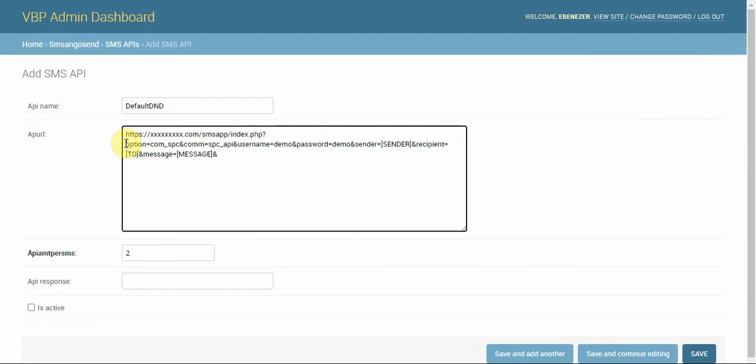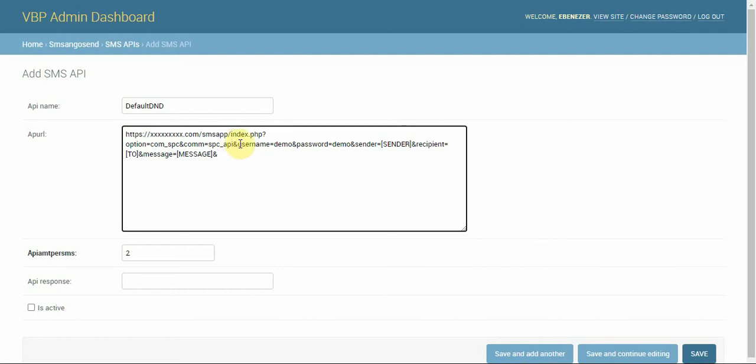Many of us that are using SPC might have known that this was one of the SPC's URLs. Well, that's not the topic here. Just trying to say that we can actually use any messaging URL. You understand? Any SMS API with this software. So far it has the sender, the destination, or the "to", as this software is concerned, and the message that you are trying to send. You understand? So these are the things that are very important.